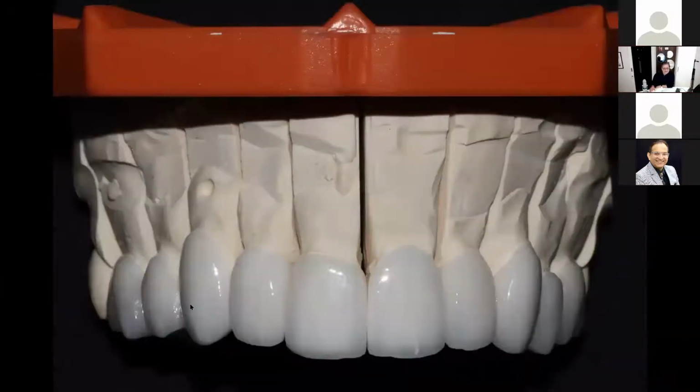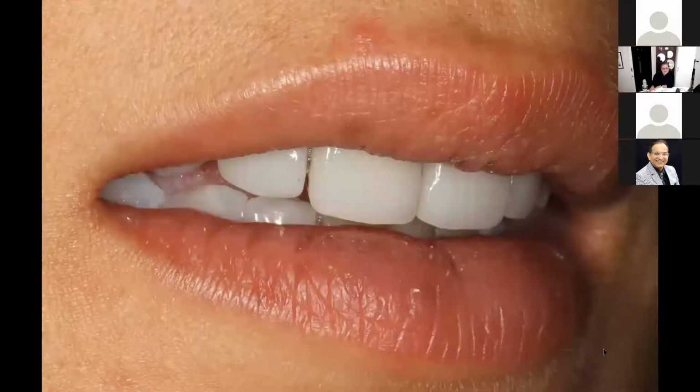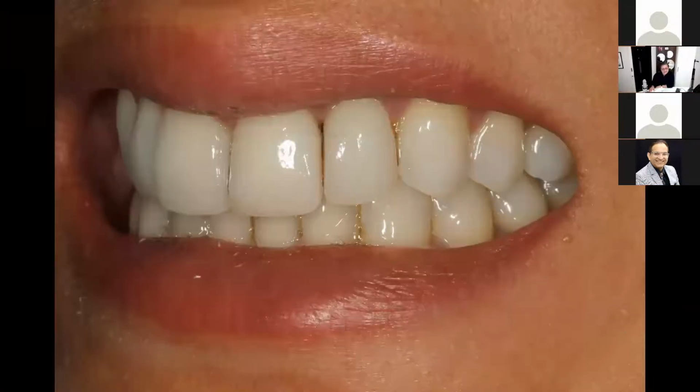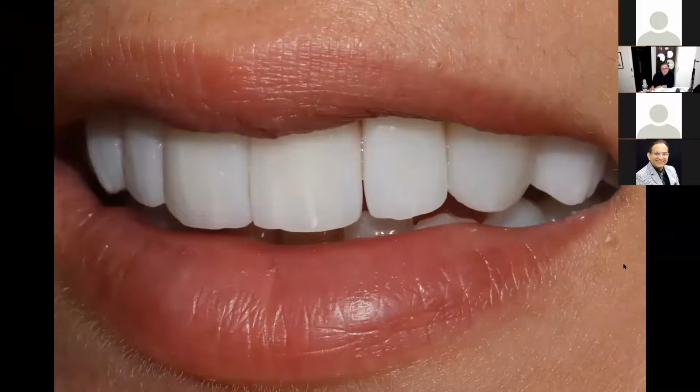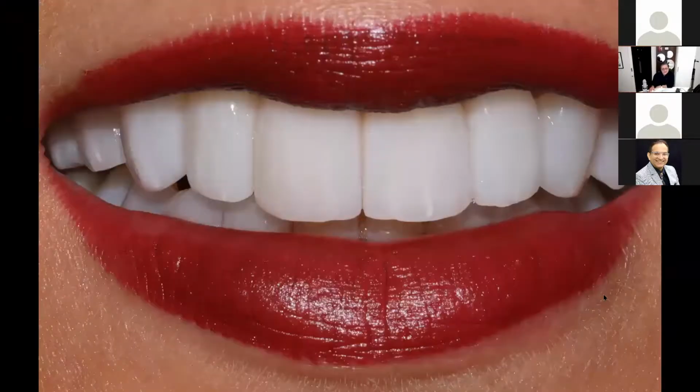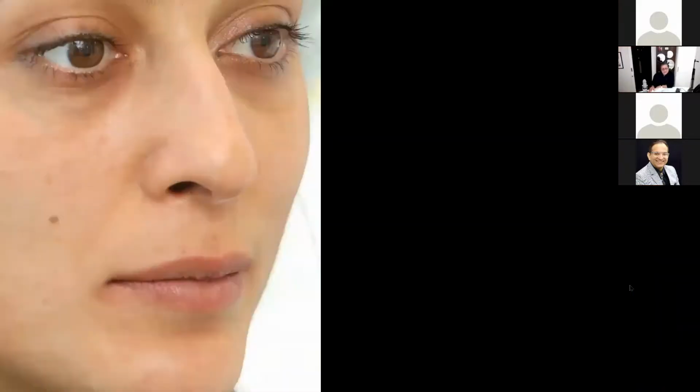And then, here's the veneers. You can see the contact points are all perfect on the model. That's before, and that's your veneers all sitting nicely. That's the color you prefer, which is fine with me. So that's before, and that's after. We bleach the lower teeth. I'm just going to quickly show that's before and that's after. Same patient, all the contacts have been fixed up. And that's before and that's after.